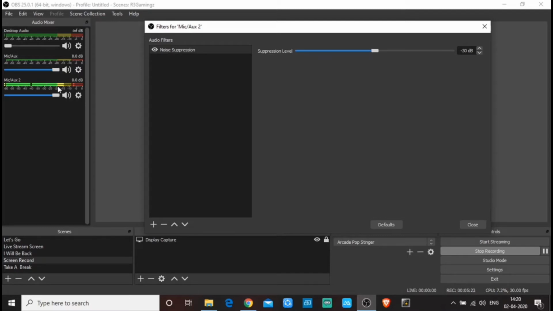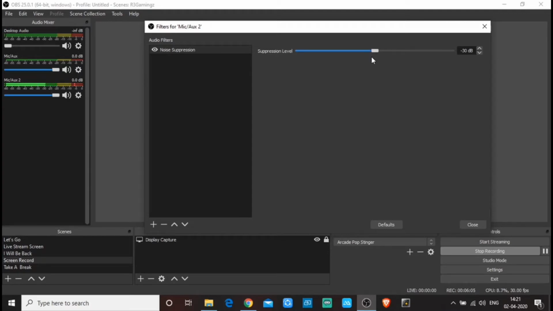As for this setting, by default it is set to minus 30 decibels. Minus 30 decibels is basically a higher setting. You can reduce it a little bit as per your convenience, and you probably might not get the right number in the first go, so you have to play around a little bit to understand what is the perfect suppression level for your microphone, because this might differ from person to person, from system to system and microphone to microphone, as the conditions and the environment are totally different for each individual.